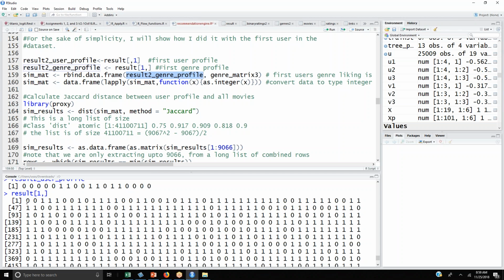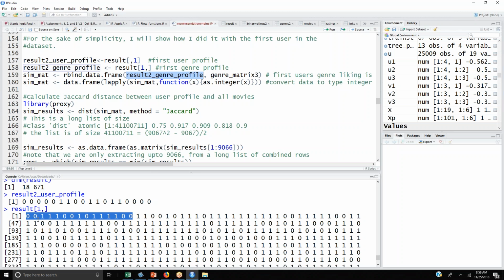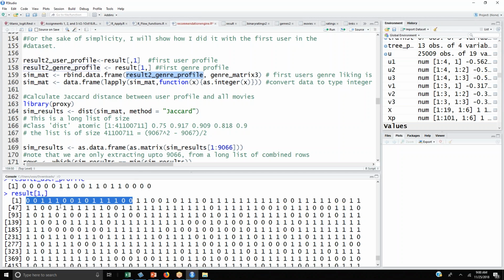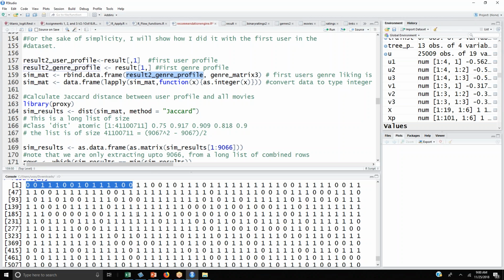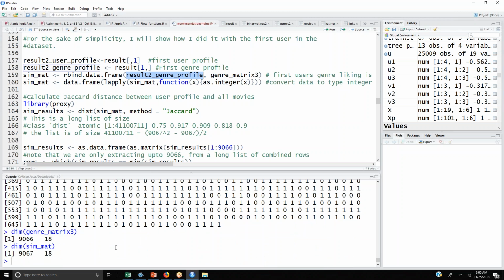Let me see what happens. I think there's a mismatch there. I'm going to just write down this one, 0, 0, 1, 1, 1, 0, 0. If it is coming from here, 1, 1, 1, 0, 1, 0, 0, 1, 1, 1, okay. So result 1 is genre matrix 3.